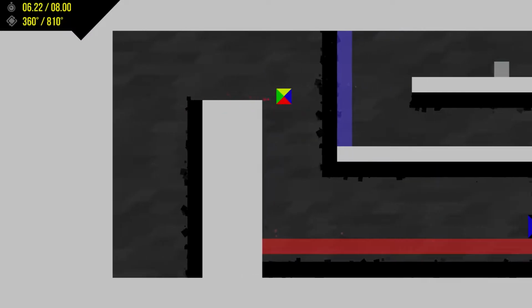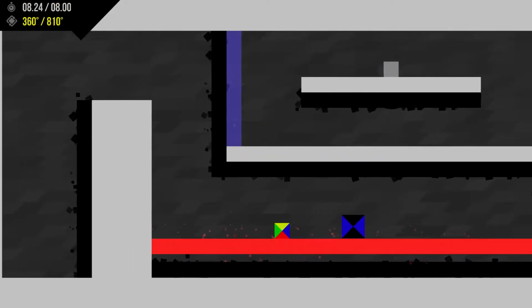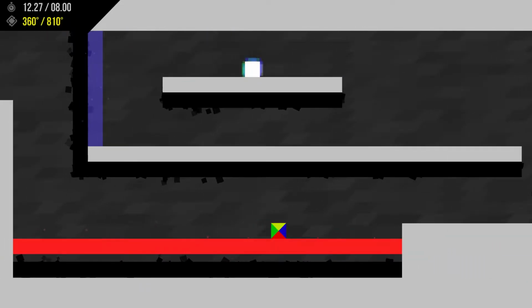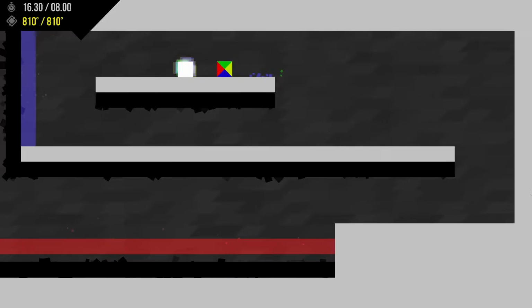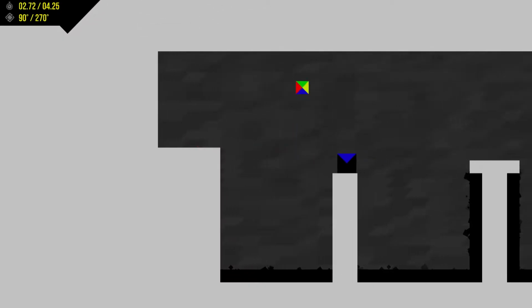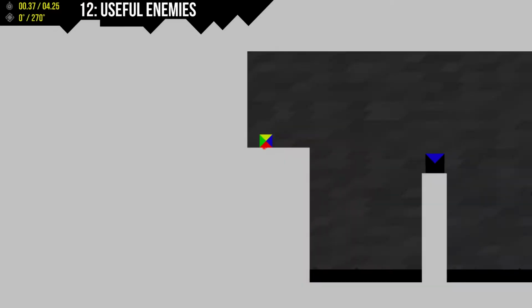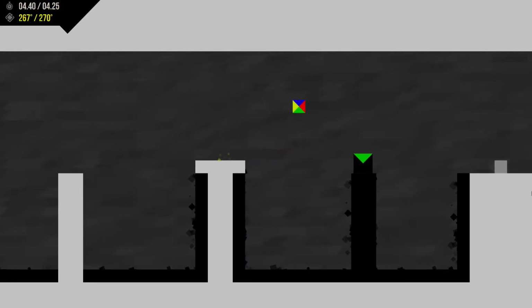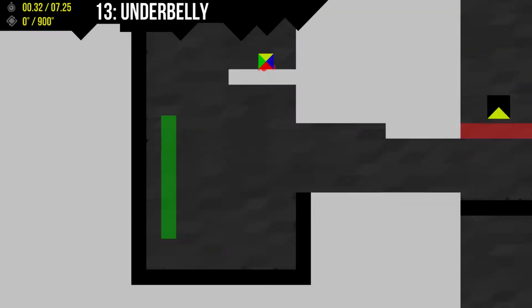Okay, oops. I can go here, oh, I can touch this guy. He's dead. Let's be careful. That was close. And now I can go up. Sweet. Useful enemies. Well, I went too far. Actually, not too far, but... Okay, so I have to jump on this guy. That was close.